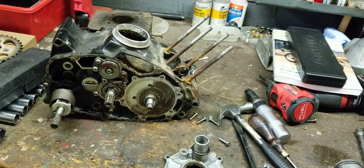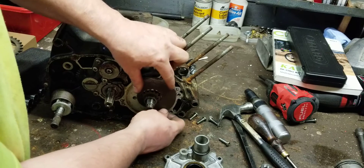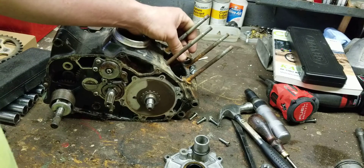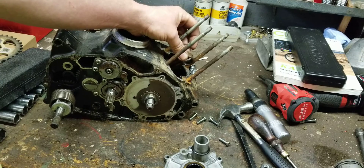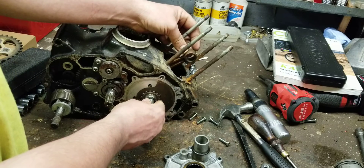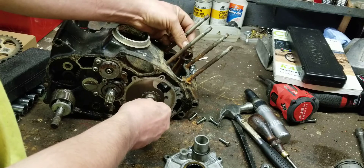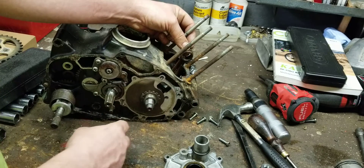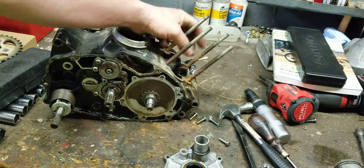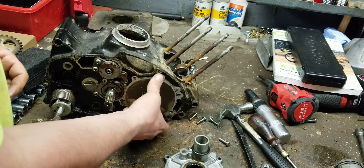What would happen if we rotated this valve backwards? A lot of people ask me — how do I tell if I installed it backwards? Here's how you tell: we know when the piston's traveling up it's sucking fuel in. But if the valve is incorrectly oriented, when the piston goes down it should be pushing fuel and air up the transfer ports — but instead it's pushing the fuel out the carburetor. That's incorrect. And at the bottom the valve is fully closed — also incorrect.